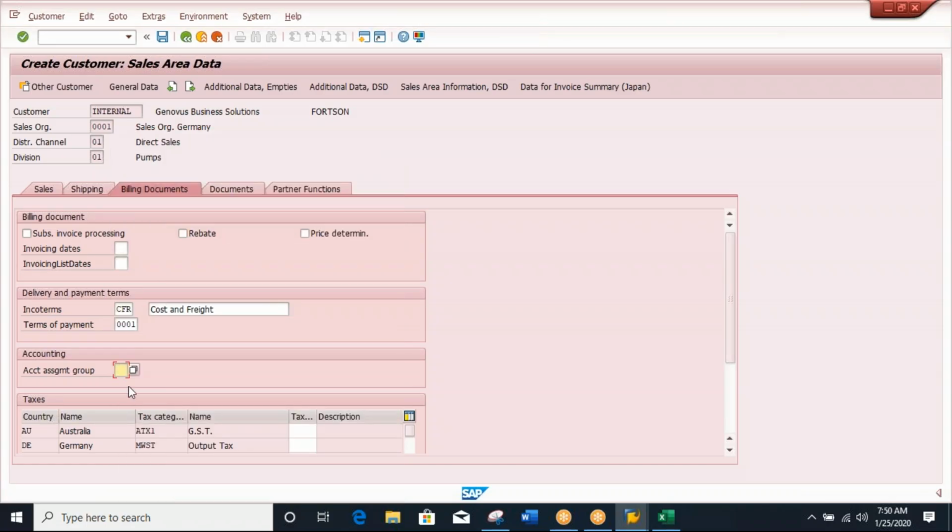So based on this account group, the system will post the value of this customer's sales order and billing document to a particular account.